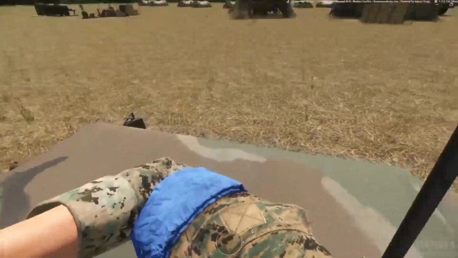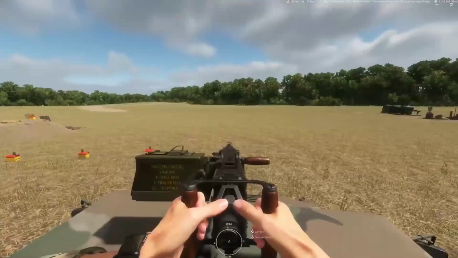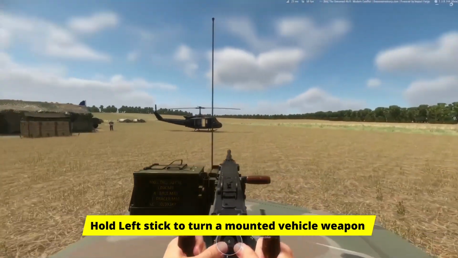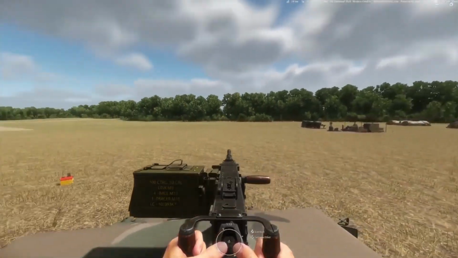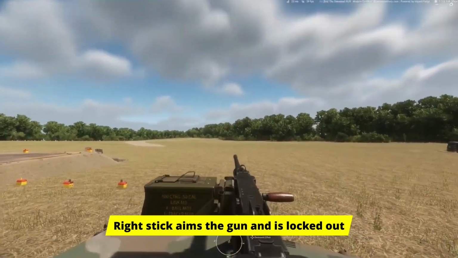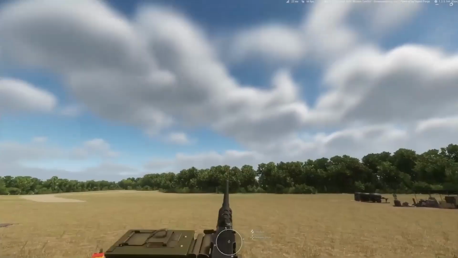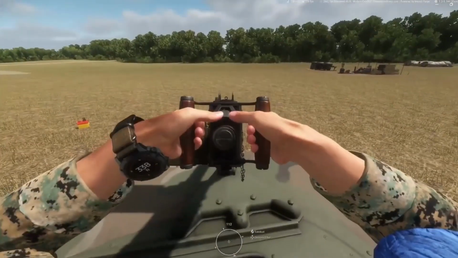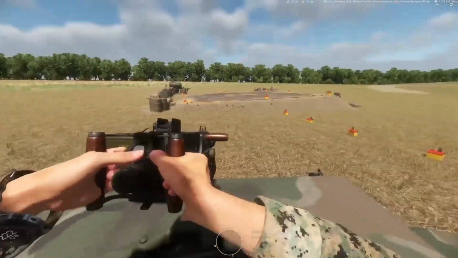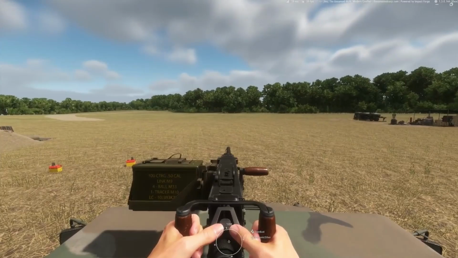With some of these, you can see this one has a full turn radius, so if I hold left stick, it'll turn the weapon however much I want it to, in a full circle. And if I use my right stick, it'll get locked in a certain degree of turning here. Same thing with up and down, except you can't really change that. But you can see I can do it freely while I am rotating as well. It's the same thing as a normal weapon. You're going to hold X to reload. It's going to take a while.